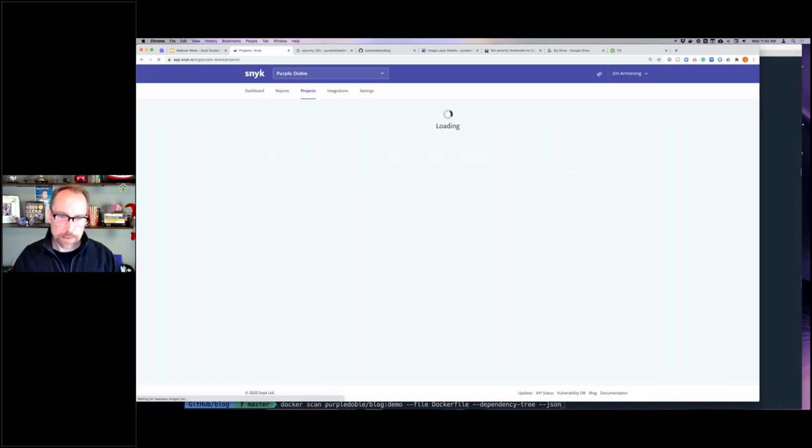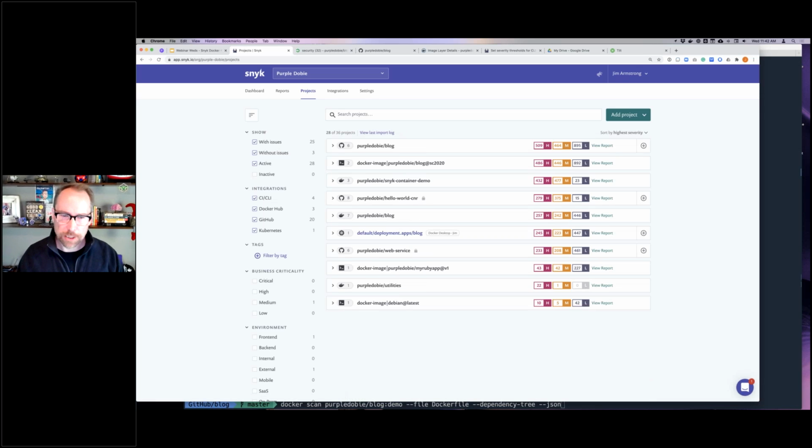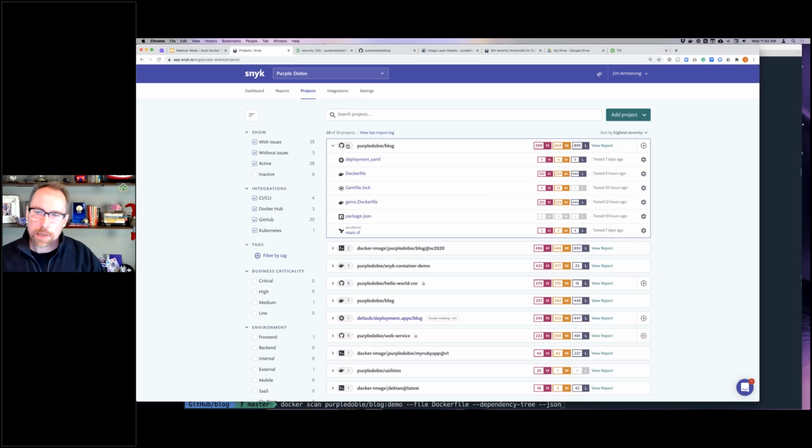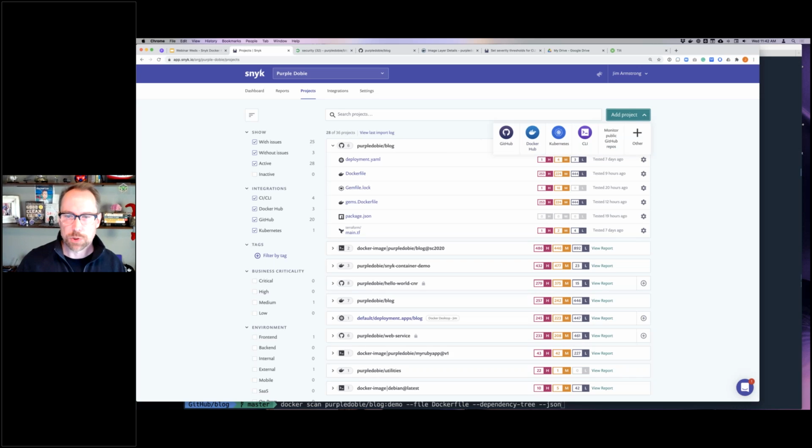The last thing I'll show you here real quick is, if you wanted to fix that configuration and get a better configuration overall for your container, you can do that as well. Here I've integrated, see the little GitHub icon. You can integrate with a number of source code repos. GitHub is popular, of course, but GitLab, Bitbucket, and a number of others will work. Just like we showed you this image that's integrated from Docker Hub, if you have ECR, ACR, or something else as your registry, you can integrate Snyk with those and scan them there too.